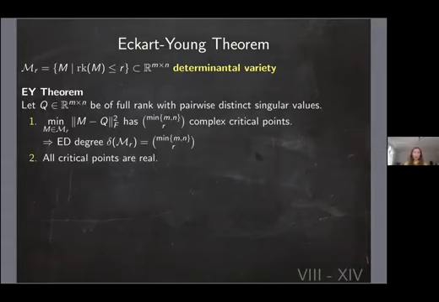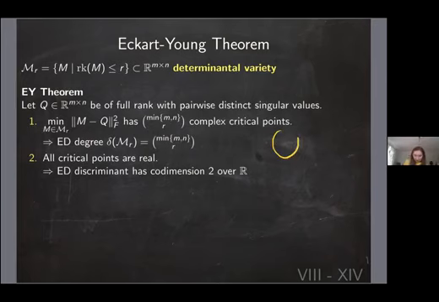There is more that I would consider a summary of the Eckart-Young theorem, which is that all these critical points are in fact real. And that gives you a first hint that these determinantal varieties look like circles. Because it in fact means that this ED discriminant is not a hypersurface over the real numbers. It really has codimension 2, as in the circle picture, right? If you remember, there was the circle. I'm better at drawing circles. And then there was an orange origin, which I now have in red here, because that's a color I have easy access to.